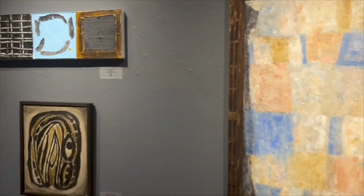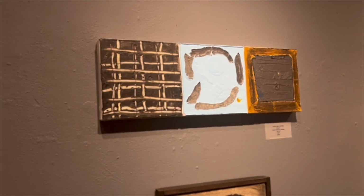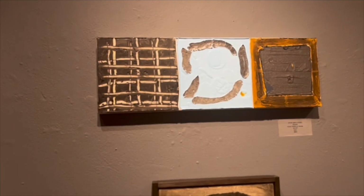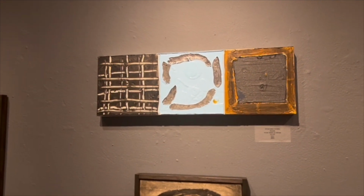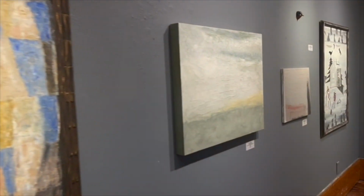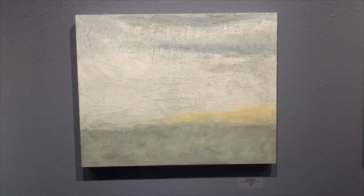And we'll scooch back over here to take a look at this, a Jesse Max Otero. We had several other Jesse pieces in this show, but they've since been taken down. They are still available if you want to take a look. Again, photos are on our website and our Instagram. Here's another Mark Aronson. This one is titled Frozen Atmosphere.